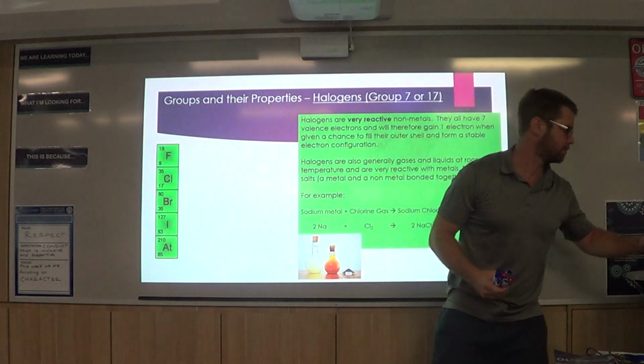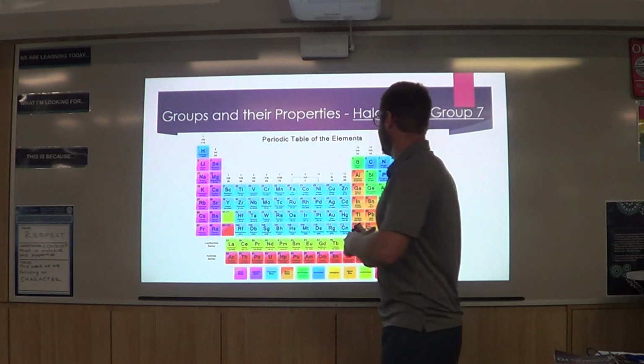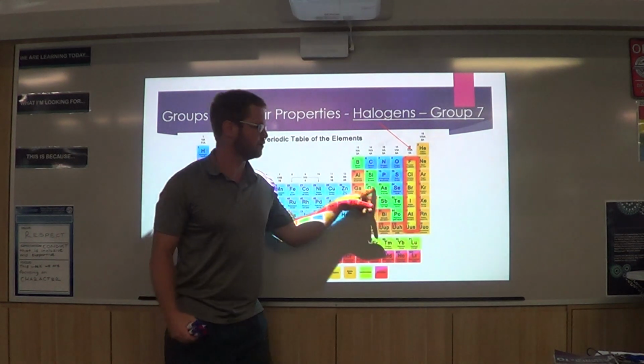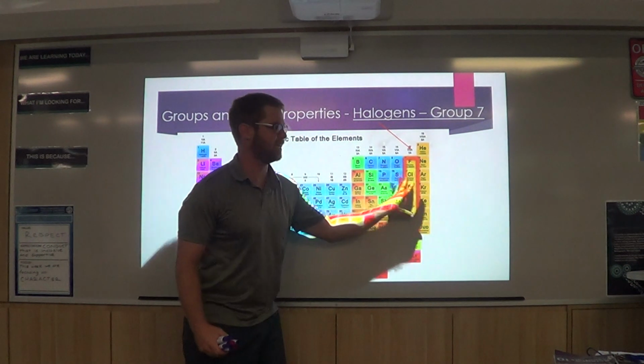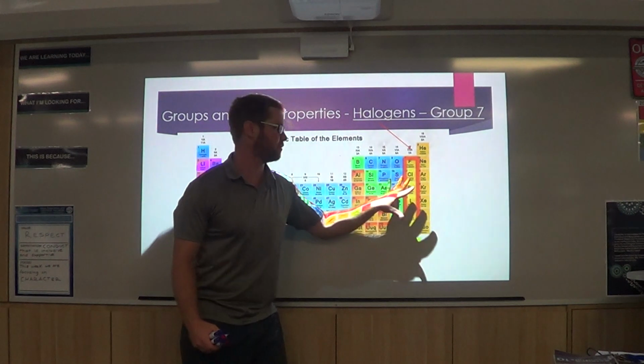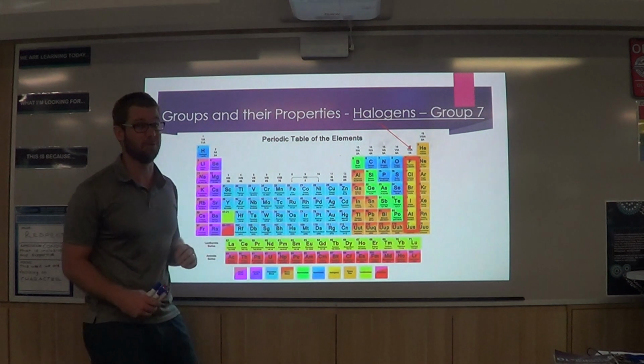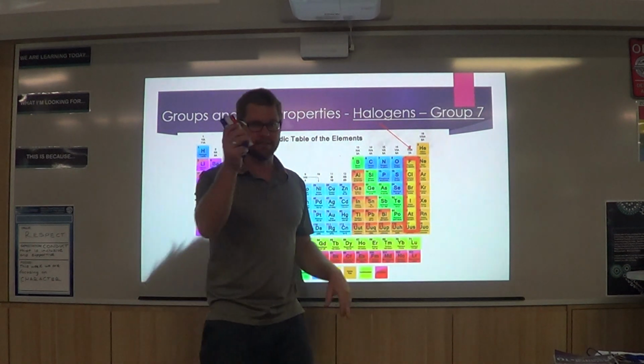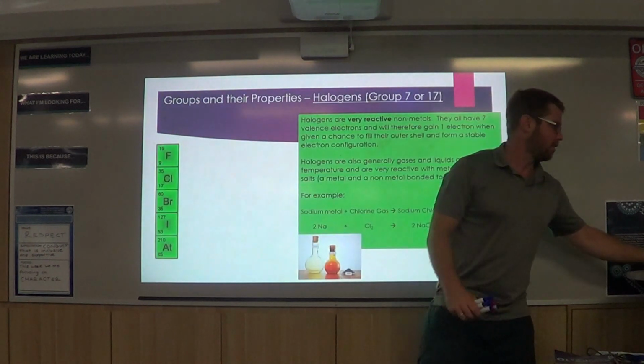It's actually worth, for a second, going back. So this little patch here, see the green sort of jagged line there? That little patch, that corner, is the non-metals. They're not metals. Everything else are metals. There's a lot of metals in the world. We're now in the non-metal phase. These are the non-metals.